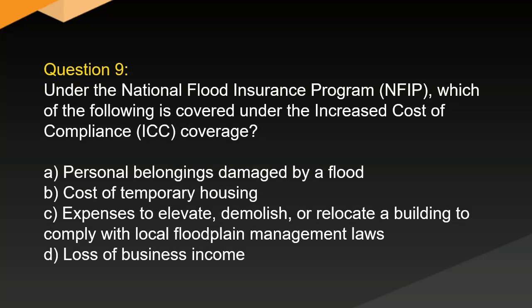Question 9. Under the National Flood Insurance Program, NFIP, which of the following is covered under the increased cost of compliance? A. Coverage A. Personal belongings damaged by a flood. B. Cost of temporary housing. C. Expenses to elevate, demolish, or relocate a building to comply with local floodplain management laws. D. Loss of business income.